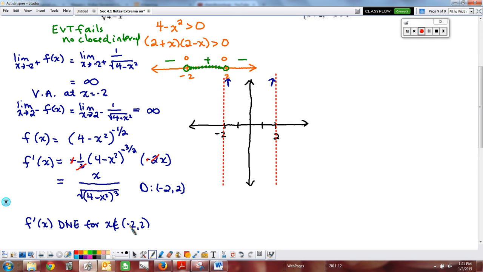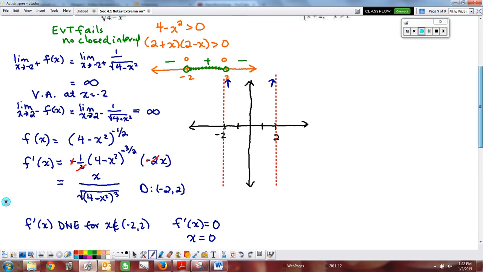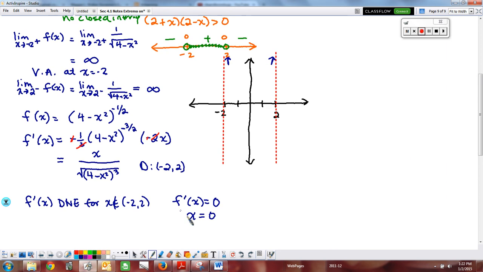They're not going to give us any extrema because there basically is no graph there, and we've already determined that we have asymptotes. So now to find our other critical points, we're going to set the derivative equal to 0, which is why we put it in this fraction form, which happens when x is equal to 0. And so that is going to be where we have a possible absolute max or min. But that's not enough. Since this is a critical point, I might calculate f of 0 just to figure out where it is on the graph. If I plug in 0, I get 1 over the square root of 4, or 1/2.